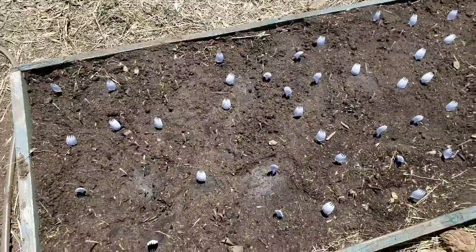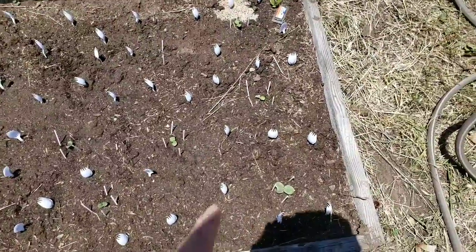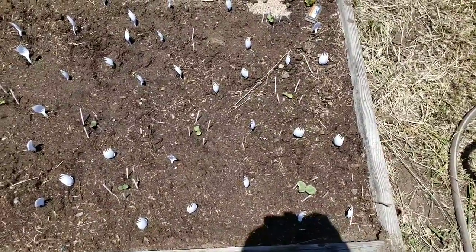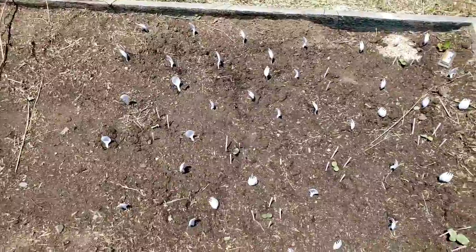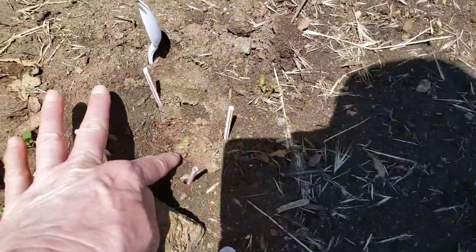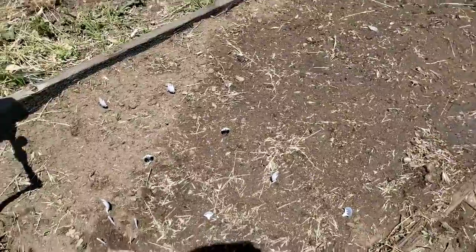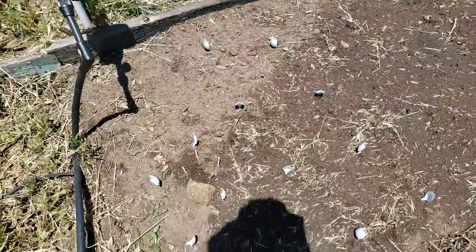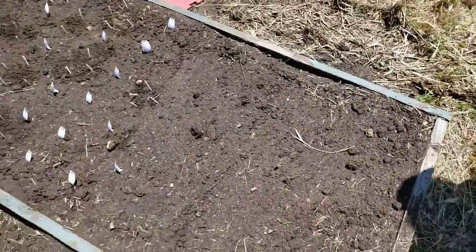I did sprout them on my deck. Over here I have some honey boat delicata squash, and I'm not sure what else because I accidentally got them a little bit mixed up. And then right over here — it's not really showing, but that green spot right there is one of my giant pumpkins, and I'm about to put some more seeds in over here where my son put the forks. We need to let it down a little bit more.